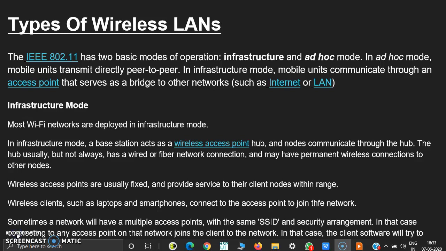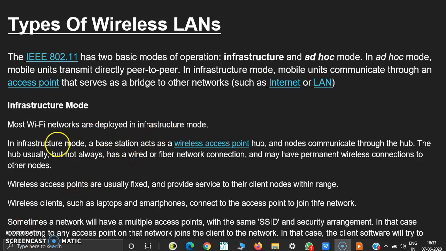The nodes we are talking about are the laptops and smartphones which we use to send or receive messages, also known as wireless clients. These wireless clients may be within the range of more than one central node at the same time. So these clients may be connected to more than one access point at the same time. So this was the infrastructure mode.